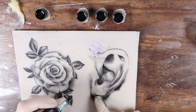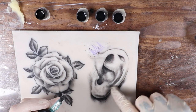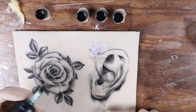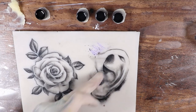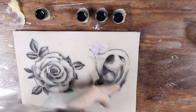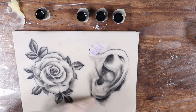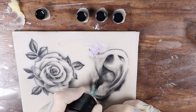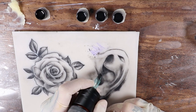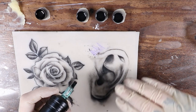So we can still see that this little area needs a bit more work. We need to emphasize some key points and lines, so we're just going to keep working it. And because we've only been touching the skin, we've not been doing packing, we've just lightly been brushing or whipping, it allows us to build the design up in layers.